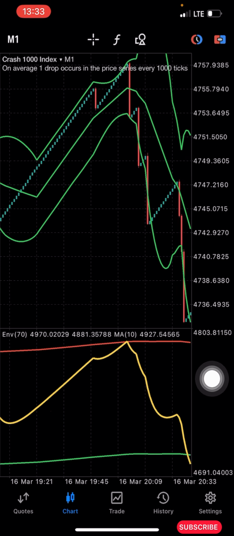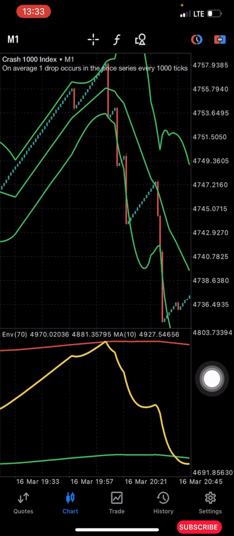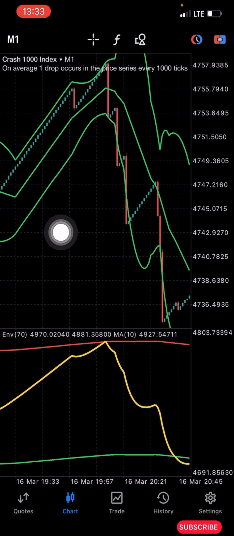Now the next thing you have to do is to wait for a spike to occur in the market. You are going to be observing the main chart. Once there's a spike and you see it break below this middle Bollinger Band line here on the main chart, it means that there's more spike coming. Once you see this, get to this area, make sure it's touching the red line, guys. Make sure it's touching the red line. Then you wait for this to break below the middle Bollinger Band line. Once you see that, you go in immediately for your spike.